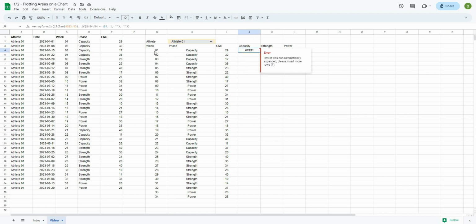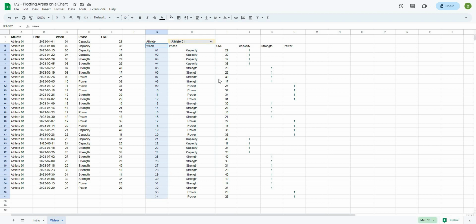Nope, we're still getting our error, and the reason for that is because we don't actually have our ranges starting at the right spot. So this one starts at 3, we need to start at 4. Now when I hit enter, you can see now all of my values arrive for whenever there is capacity. Now, because these are all locked in, when I drag this across, it will automatically populate the other two, because now instead of J3, it's matching for K3, and instead of J3, it's matching for L3. So if I change these to be power, you can see that it changes where the ones actually go to. And this is important because this allows you to change your phase names as you see fit. And then that allows you to create the different categories that you need. So now that our data is all set up, let's make our chart.